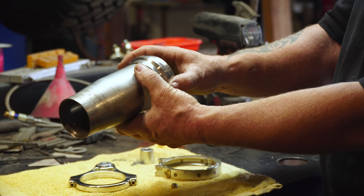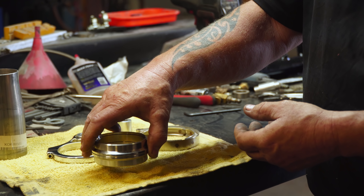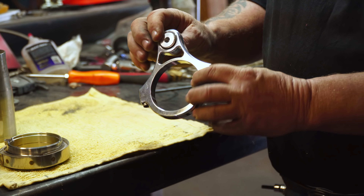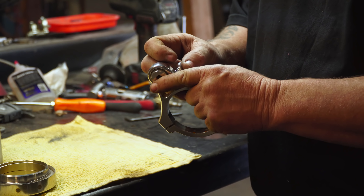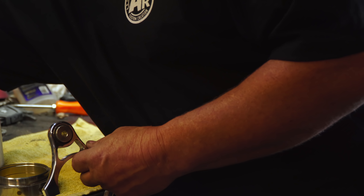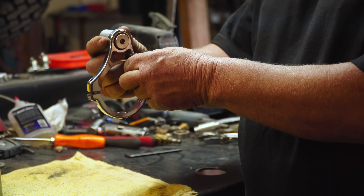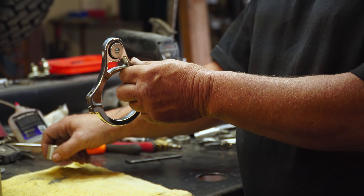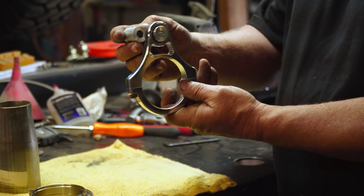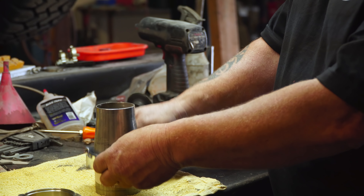You weld it onto your three-inch collector and out of it comes your two-and-a-half inch pipe — it's all transitioned inside. It makes a really clean way to go from your collector to your standard exhaust. For the hangers, all you have to do is take a steel bushing, drill and tap it, weld it to the frame, then bolt the hanger straight to it and your mounting is finished. Makes it real easy to just weld in a threaded bung at the right height off a cross member.